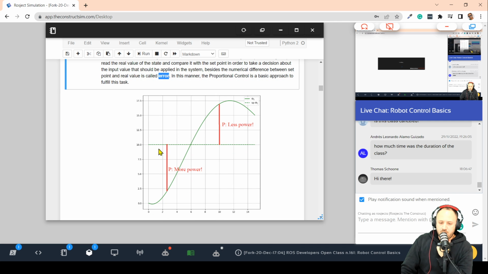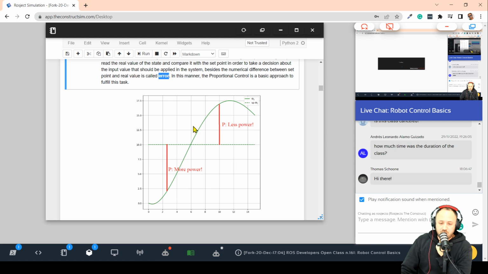Here we have a graph that tries to demonstrate this in a very graphical and simple way. Let's imagine that our desired value is this green line in the middle, and our real system is this other green curve, which is kind of sinusoidal. If the real system is beneath the desired value, then the control system is going to apply more power.